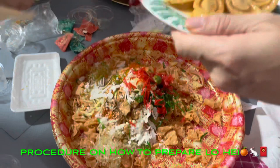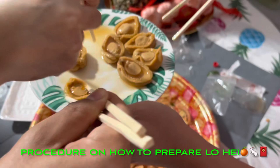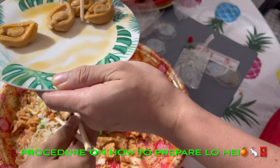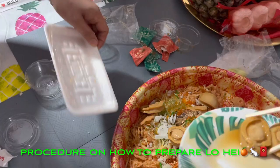Okay, longevity. So abalone stands for abundance and surplus throughout the year. Abalone, put abalone. Take abalone. Okay, my last one. This one. Yes! Okay, go!